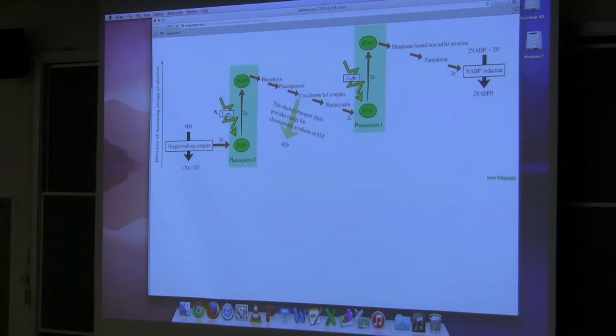In this case, we see pumping of protons too, but the protons are being pumped not out of the thylakoid space, but into the thylakoid space. They're taking protons from the stroma of the chloroplast and pumping them into the thylakoid space. This is creating a proton gradient. And we see the electrons traveling, traveling, traveling. Now we see something different that didn't happen in the electron transport system in the mitochondria, and that is that the electrons arrive at another photosystem.